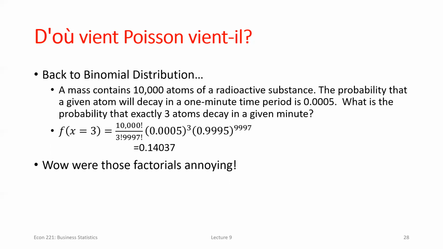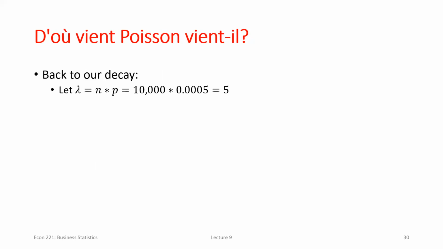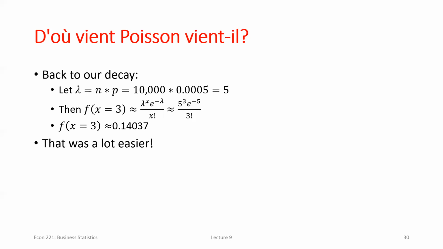But if I take the mean of that binomial, which is just n times p, so 10,000 times 0.0005, I believe would be just 5. And I use that mean as my mean for the Poisson, that lambda. Well, I can actually find the probability of 3 successes using the Poisson distribution, and it should be a close approximation. So I'll find that mean of my binomial, plug that into my Poisson equation as the mean of the Poisson, or lambda. I then have the number of successes I want to find. I think I had some radioactive decay examples, so 3 of them decay. Plug in x equal to 3, and out to the 5th decimal, I'll get the same value.